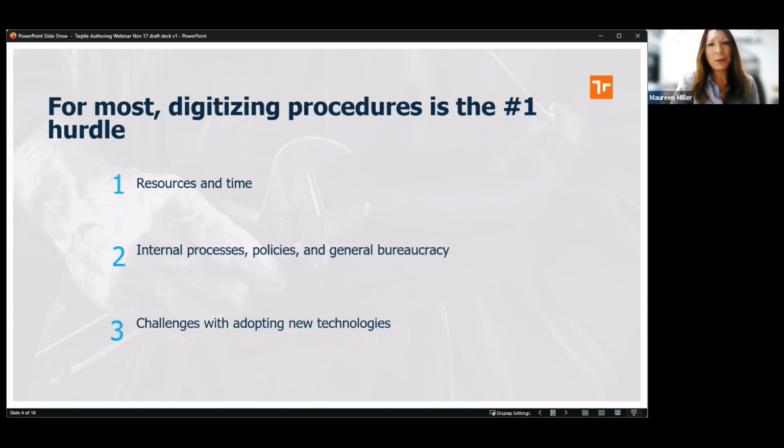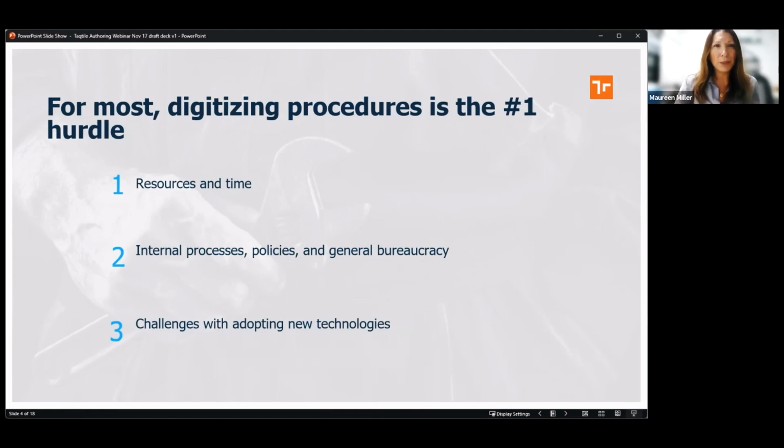Bureaucracy. We work with a lot of large organizations in highly regulated industries. For good reasons, there's a lot of process and policies to keep safety top of mind and to make sure instructions are accurate, efficient, and follow all the protocols. But this means multiple levels of review and approval. It takes a lot more time to go through those processes.